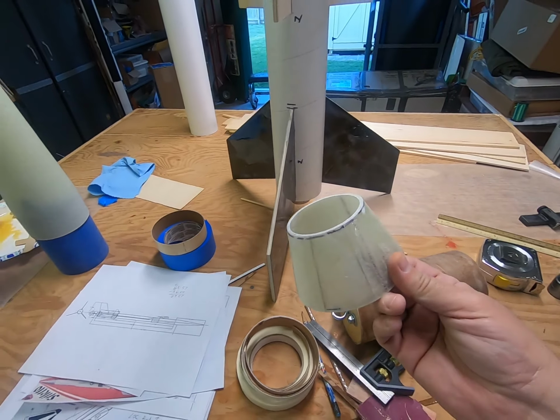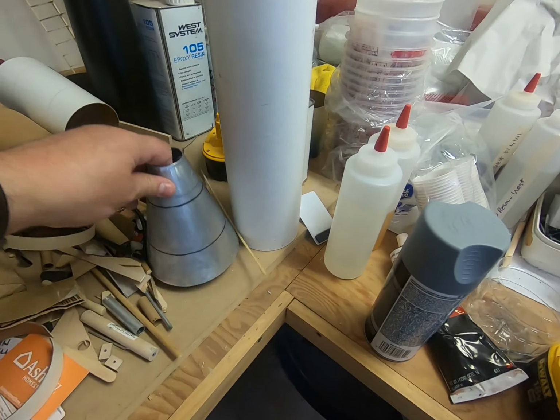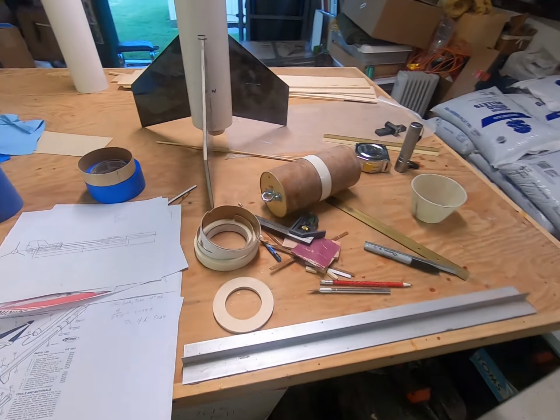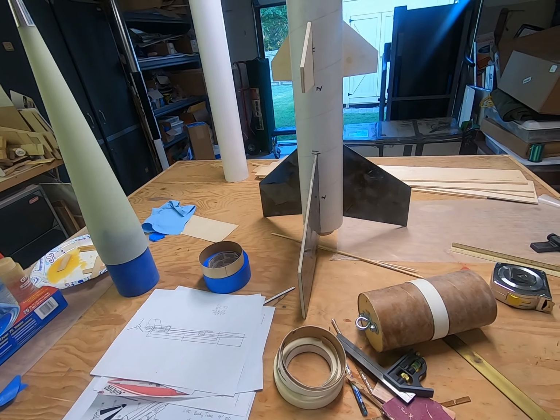I've made a nozzle out of fiberglass, several layers of fiberglass. Used an aluminum transition cone as kind of a form for that. So that turned out pretty good. I still haven't figured out how I'm going to do motor retention yet. I usually just go with Z-clips because they're inexpensive, but I may actually buy an Aero Pack retainer for that, just to keep it simple because it's so far back from the centering ring. You can see where I put the blind nuts and screws there. I may actually use those to hold the cone on, or the simulated nozzle, whatever you want to call it. So that's where we're at there.